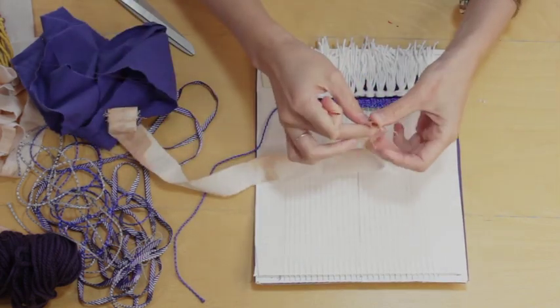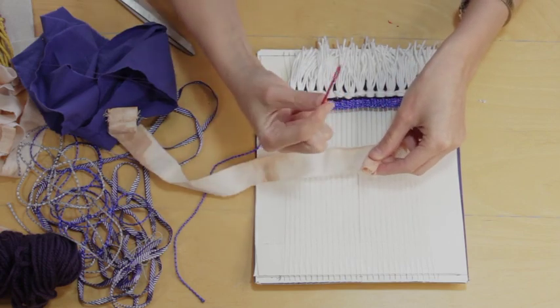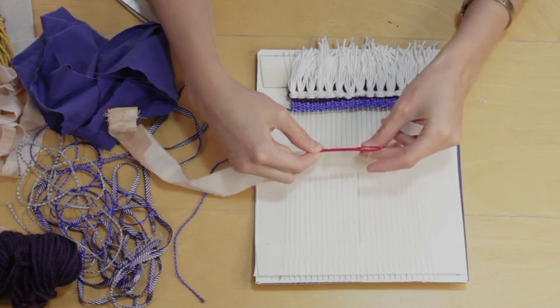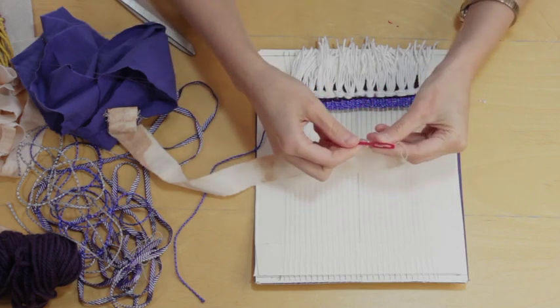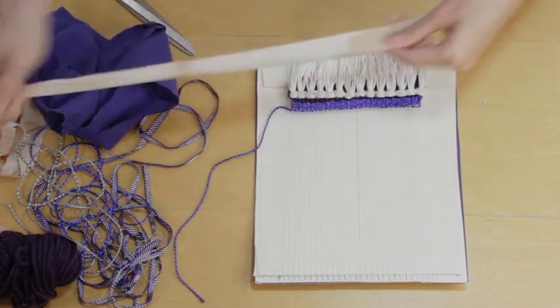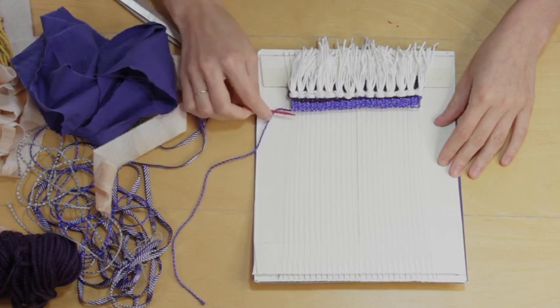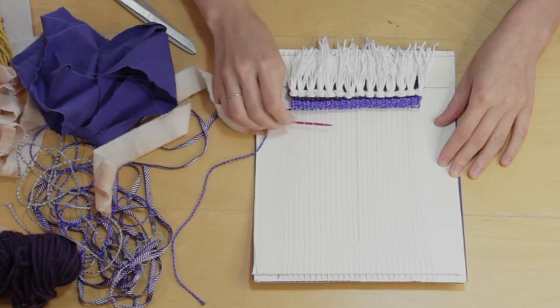I'm going to just fold my fabric so I can fit it through the needle. The good thing about these weaving needles is they do tend to have really big eyes on them, so if you fold your fabric, depending on how wide the piece you've got is, you should be able to slide them through your needle like that. And then looking at the stitch that I've previously done now, the last one I've gone under that warp thread, so I'm going to go over this time.